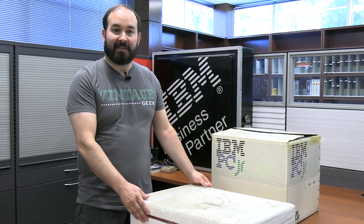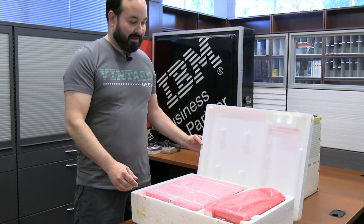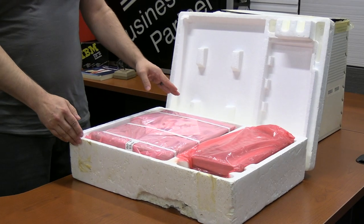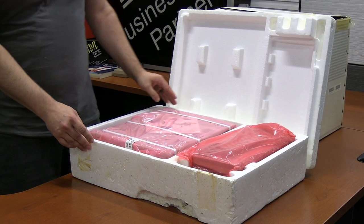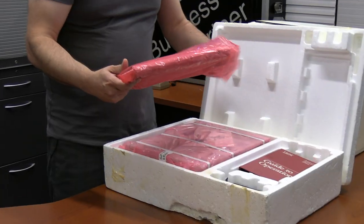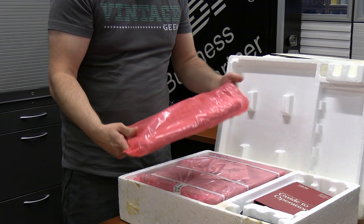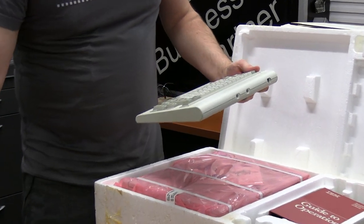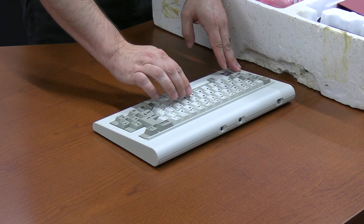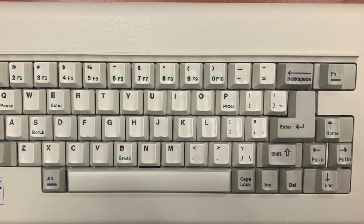As I mentioned, we don't have the outer box covering for this particular carton of the PC Junior, but it looks like everything inside is in original factory condition, just as if we had just purchased it yesterday. I'm going to take each piece of the system out one at a time. We're going to start with the keyboard. This keyboard packaging was not technically sealed, although I don't know if it actually was originally — it's kind of just a bag. But if we take out the keyboard and look at it, it looks extremely clean, so I have no reason to believe it's not original. All the keys feel great and everything is really clean as far as the labeling.